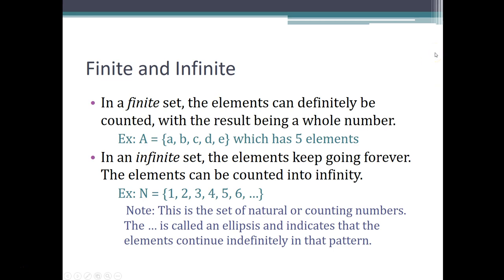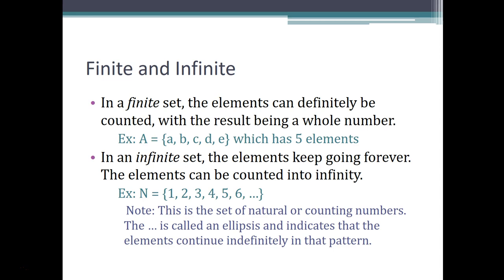Okay. Now, as we were going over those 3 ways to notate the sets, I was making references to some different sets, both one that I made up and also ones that already exist. The one that I made up is a finite set. You can definitely sit there and count up how many elements were in it. When you start listing the elements, there's an end to the list. You can list them and say, oh, like in the example here, set A has the lowercase letters A, B, C, D, E. So set A has 5 elements. I can definitely count a number for how many elements are there.